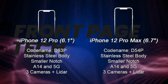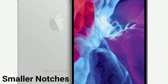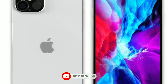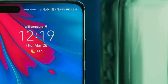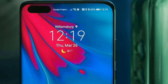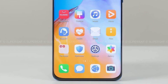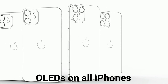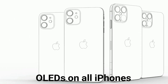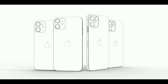As for the notches, they are still going to be there but a bit smaller, as the notch has important components needed for 3D facial scanning and Face ID, so they can't ditch that. Personally, I would have liked a punch-hole camera like on the P40 Pro that still supports 3D facial scanning, but it is what it is. All of the iPhone 12 models are going to have OLED panels even on the cheaper models instead of LCDs, which is a very good thing because LCDs are a bit outdated in my opinion.